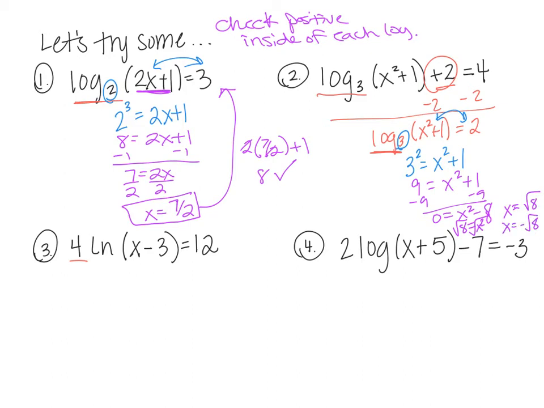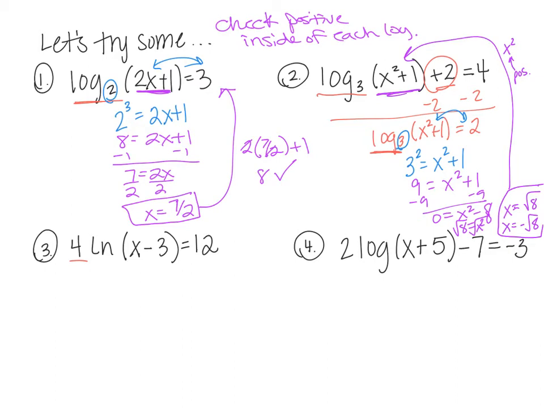Okay, so I want to make sure that they check out. So I'm going to go back up to my original log and make sure that I get a positive value. When I square something, remember, I always get a positive. So I'm going to take a positive value and add 1. Both of these are going to give me a positive, so both of those will be a solution. Okay, all right, let's look at our next one here.